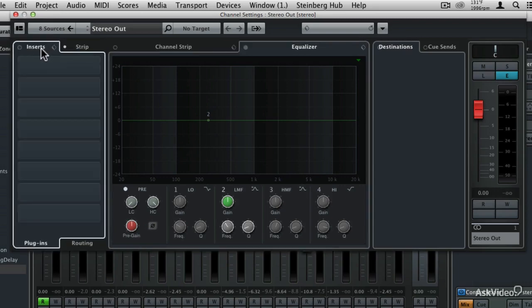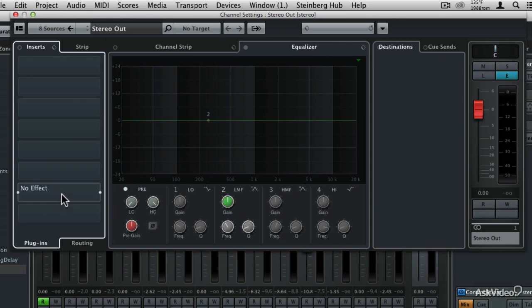But then it comes into the inserts. It's going to travel through insert slot number 1 through insert slot number 6, and then come into the channel strip. Now, as I mentioned in a previous tutorial, these last 2 insert slots come after the stereo output channel fader itself. So these are post-fader. The first 6 insert slots are pre-fader. Then the signal gets sent through the rest of the stereo output channel, and then after it leaves the fader of the stereo output channel, it comes into inserts 7 and 8.